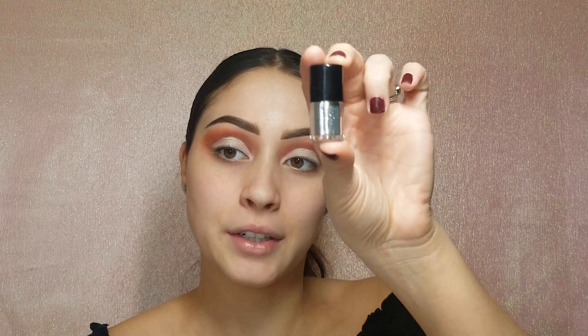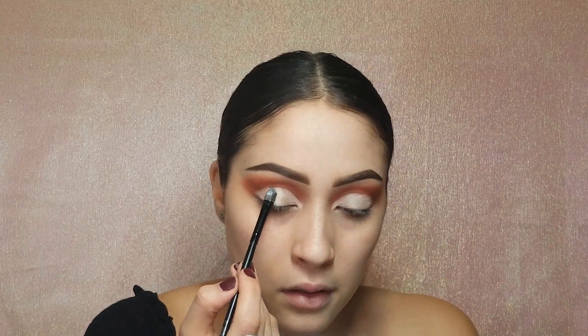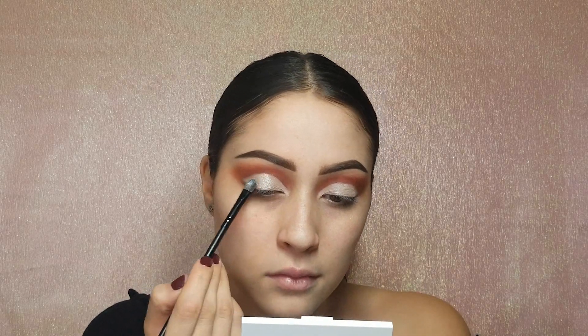To give me a little more shine on the very center of my lid I'm going to go in with the Sephora Palace Glitter in silver and place this on the very very center of my lid because I really want that spotlight appearance and the most shine possible. I'm going to apply that with a glitter glue — not very much — just on the very very center of my eyelid. Because I kind of just grazed it over the center it gave me the most beautiful shimmery appearance but not so harsh, not so glitter-harsh, and I love the look of it.